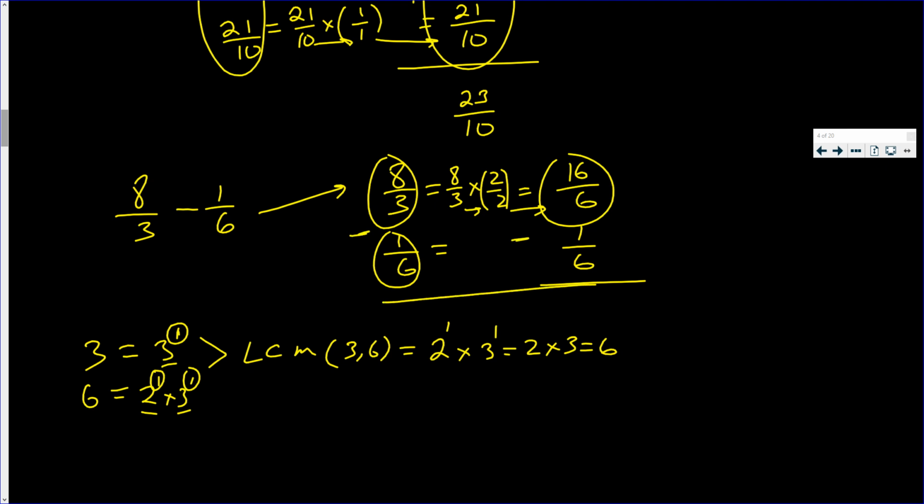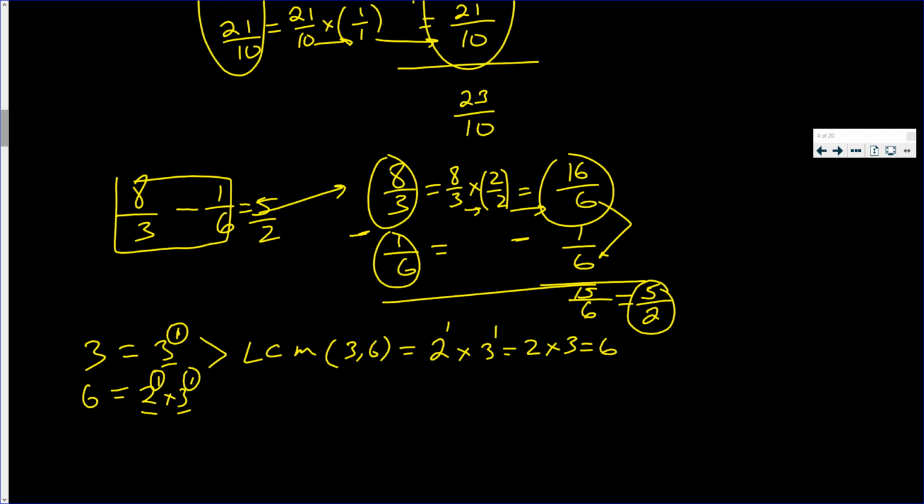And remember, this is a subtraction problem. In subtraction, if the denominators are the same, keep them and subtract the numerators. 16 minus 1 is 15. But 3 goes into both of the numbers. 3 goes into the top number, and 3 goes into the bottom number. This tells me that the problem we were asked is equal to 5/2. Also, make sure you can't reduce any further.